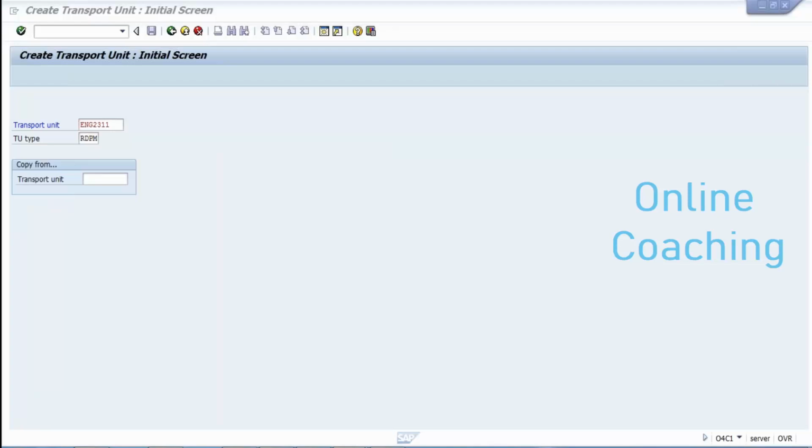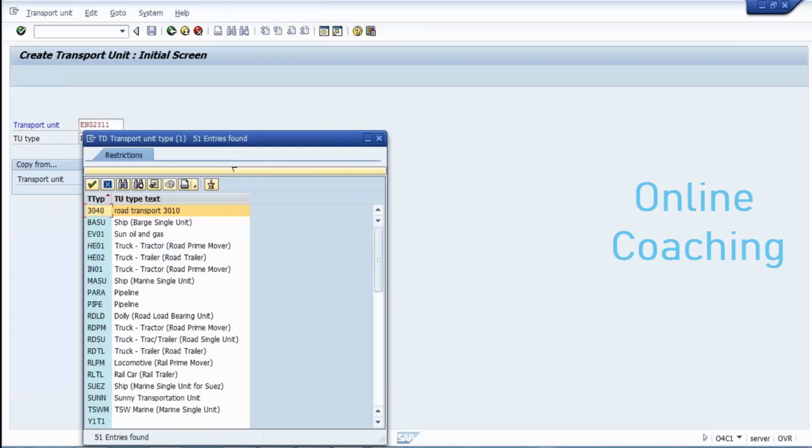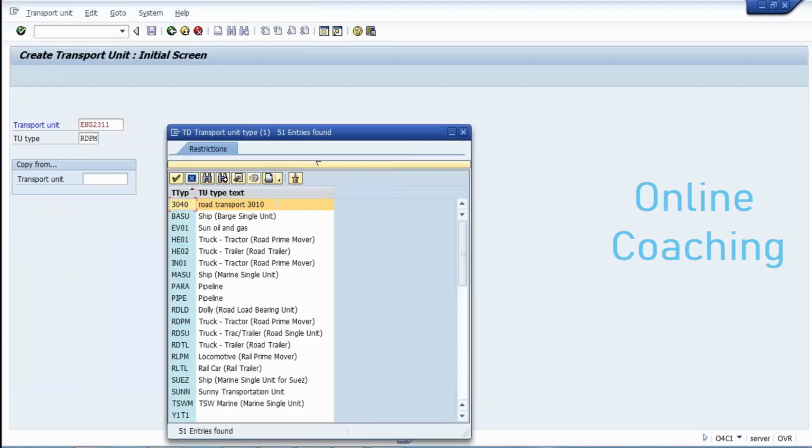Murugan, yes. If you go back to that TU type, in that pick list you'll see HE01 is also truck, tractor, road prime mover. So what is the difference between HE01 and RDPM?